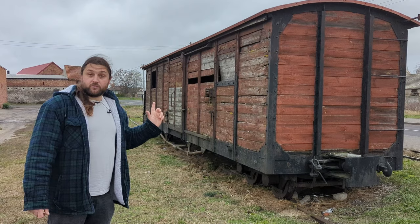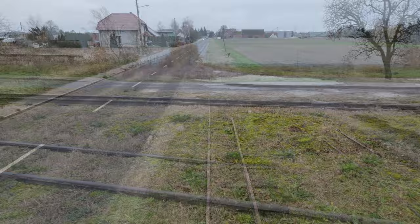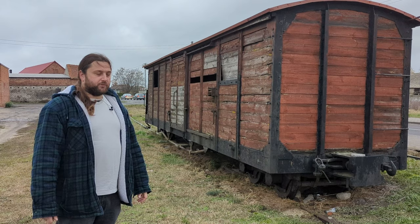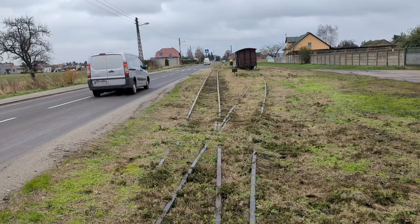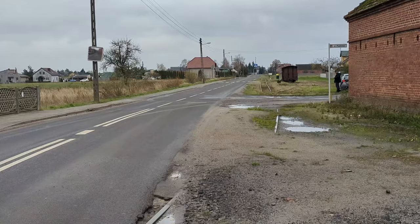It has in fact been repurposed — this is now a shelter for a bus stop, which is really tragic for a railway item to be used as part of the bus infrastructure. The railway that way is well abandoned, and there is a rail stop to stop this thing from moving and joining the main road — not that it's going to happen. Just seeing it sat here is really, really sad, and the railway then continues that way and gets far more abandoned.